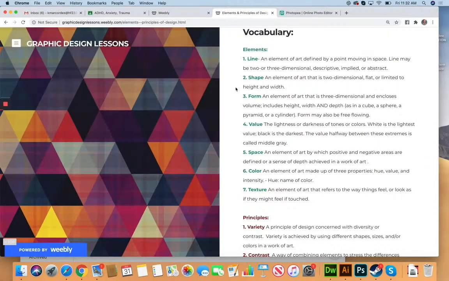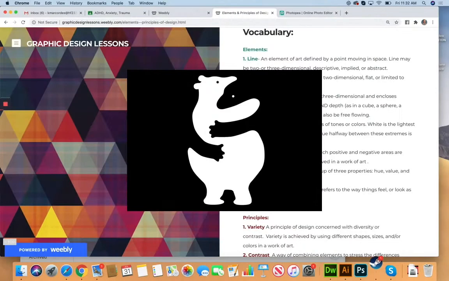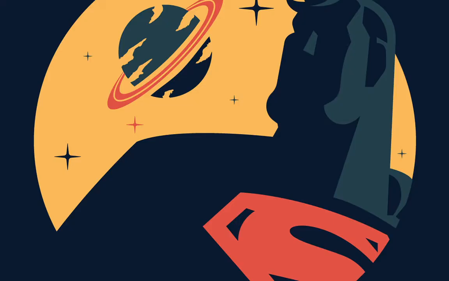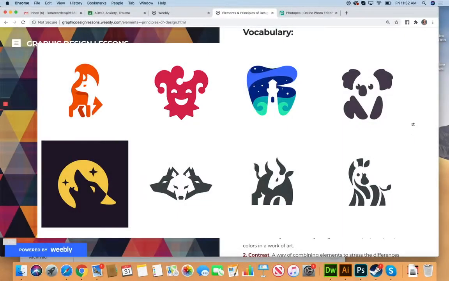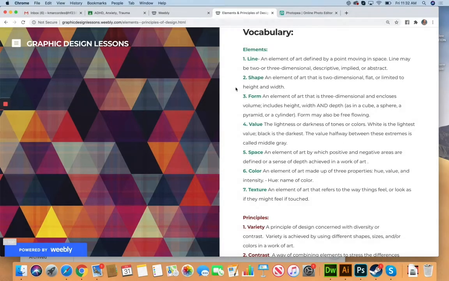Space is going to be the next one. There's positive and negative space in every design, and it's important to think about your negative space just as much as you think about your positive space. The positive space is the subject, so people tend to focus on the subject and not think as much about that negative space.